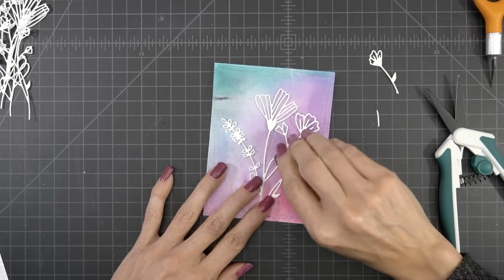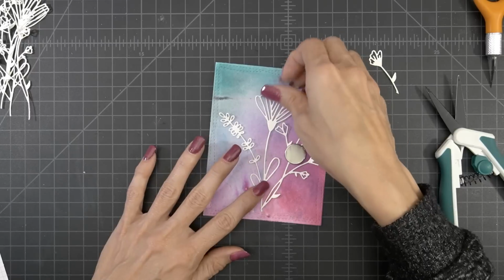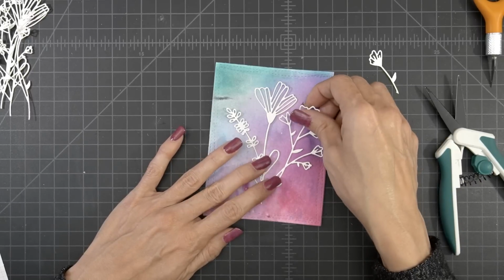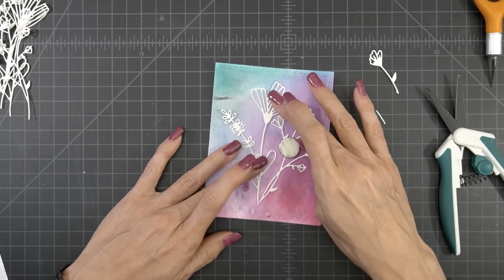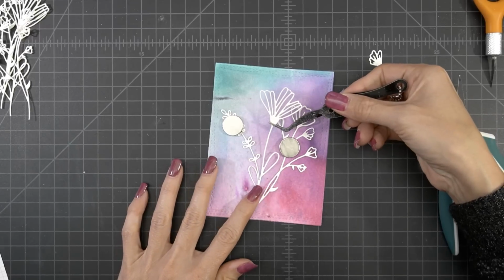But as I've told you before, I do have a metal shim underneath my cutting mat. And what I like to do is use my circle magnets or my bar magnets on top of that, and it holds things in place for me. You want to be careful when you're using the little disc magnets like this, because if you get them too close, they will jump together and they could possibly break. The super magnets are very fragile, and the force alone could shatter them.